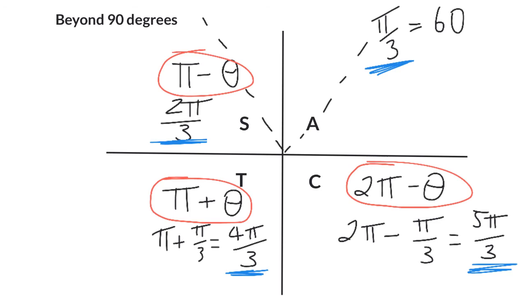Sine is still positive in quadrant 2, tan is still positive in quadrant 3, and cosine is still positive in quadrant 4. So if I was to say the cosine of 5π/3, I would say which quadrant am I located in? I'm located in quadrant 4. So that would mean my value would be positive. What does that relate to? Well, that relates back to π/3. And that means that the cosine of 5π/3 would be 1/2, because it relates back to π/3, just like it would in degrees, and it's positive because we're in quadrant 4. If I was to say the sine of 5π/3, it would relate back to the same thing as π/3, but it would be negative because we're in quadrant 4.